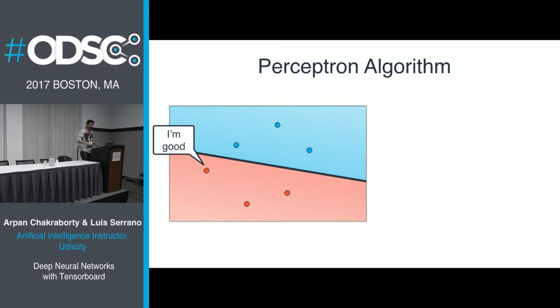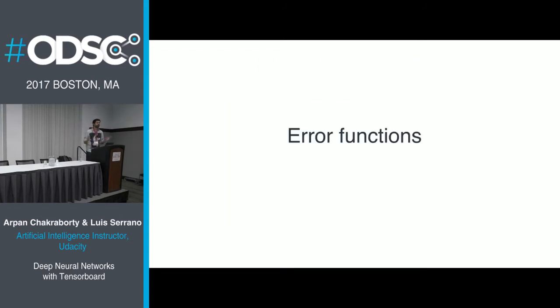The way we do this more formally is by introducing an error function. So an error function is basically telling the computer how badly it's doing to solve a problem. Like if my problem is, for example, finding that glass of water, a human can easily just go to it, but a computer, you have to give it some metric of how badly it's doing. So the metric would be the distance, right? Like how far am I from the glass of water? And then I move around to see how I get closer. And as I minimize the distance to the glass of water, then I solve my problem.